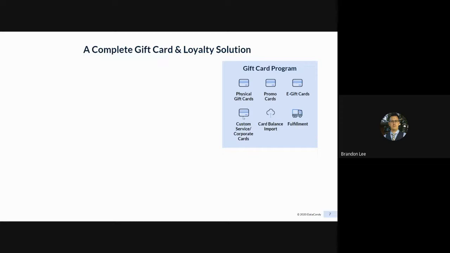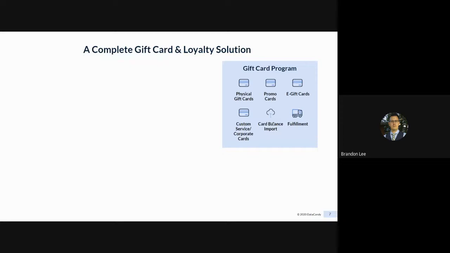We have customer service and corporate cards as well. Customer service cards are what you would send to somebody maybe that's had a bad experience. You want to continue to retain them as a customer, so you would send them a gift card on your dime, essentially, to smooth over the situation. Whereas the corporate cards are more business to business. So let's say you have a relationship with another organization and they want to give goodwill gift cards to all of their employees, maybe for the holiday season. You could do a batch order right from the back office using their email address, first and last name, and then send them all electronic gift cards all at once. That can be done in batch by just uploading a spreadsheet. Very, very simple process.